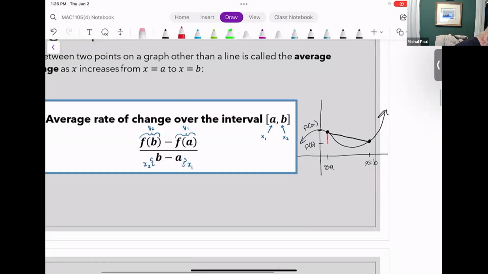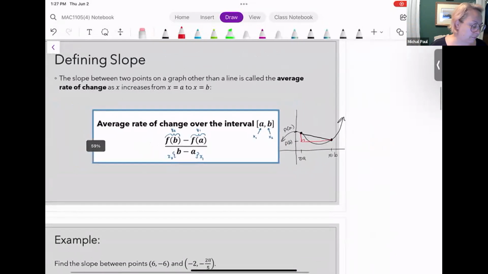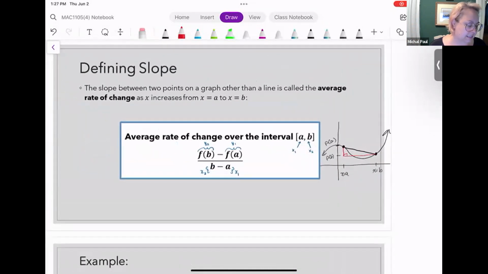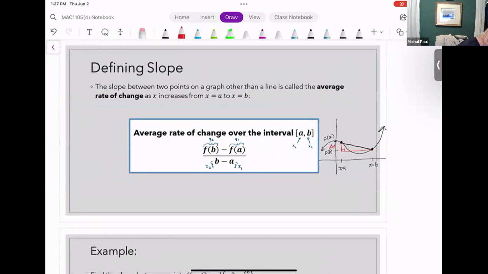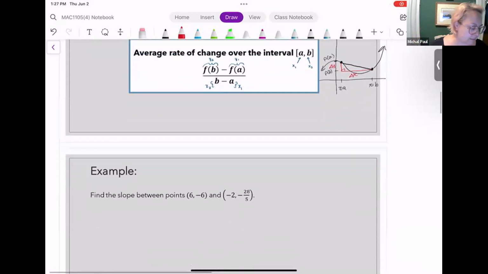So you're also going to see slope related to average rate of change. If your graph is a line, the average rate of change is the slope. If your graph is not a line, the average rate of change is the slope between those 2 points, which is different for every 2 sets of points. However, a line is defined to be points that all have the same slope. And so it's still a change in y over a change in x. It's still the same ratio. It's just that it doesn't have to be on a line when we think of this method.